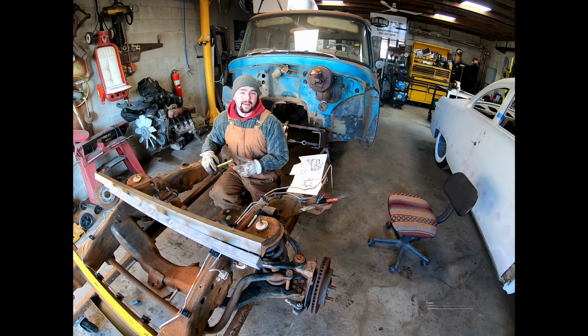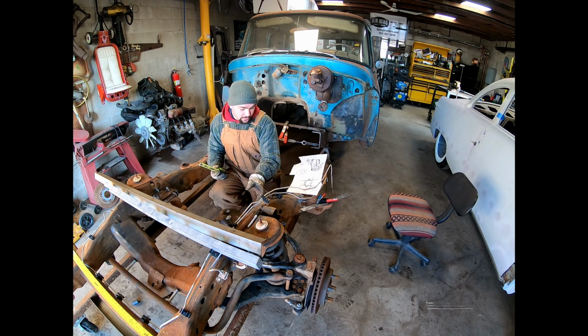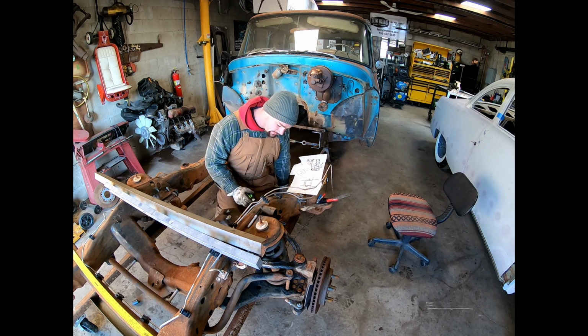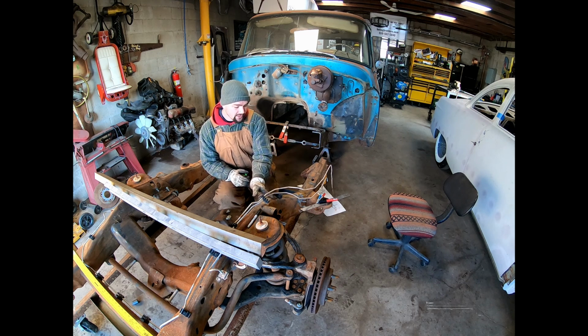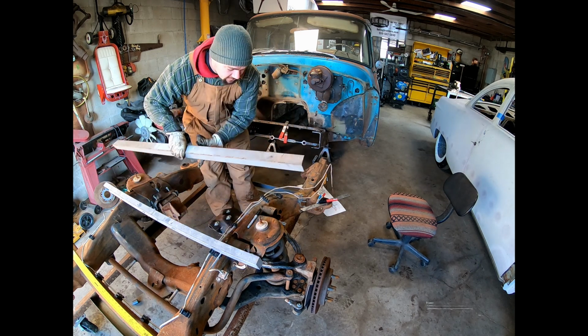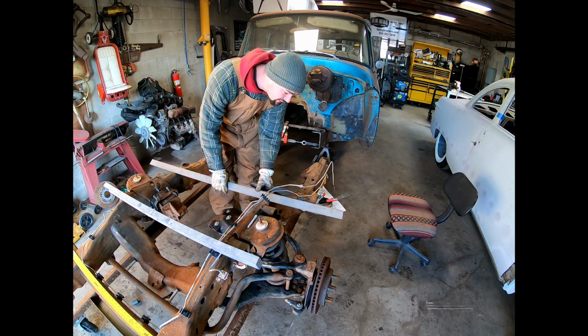And measuring across there is the 33 3/4. So that's where the width of it is gonna be the same as the inside of this frame. Now with that, I wanted to know from that point forward to the center of our wheel, what that distance was. So I had to get a little creative, but basically I took a piece of angle iron, put it across here where it's sticking out.